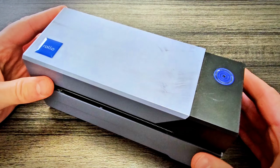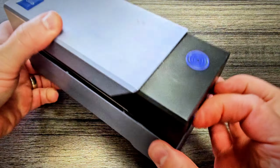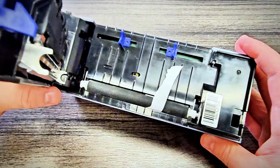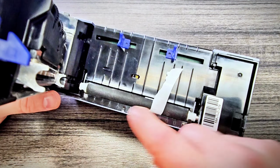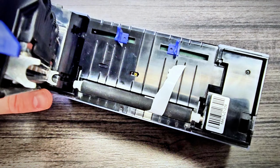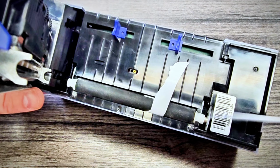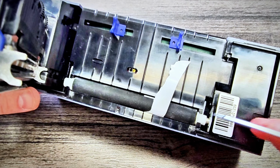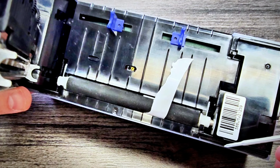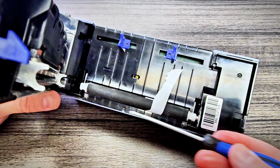Okay, and just to orient us, here's the printer. This is the back side. We obviously have it unplugged. We're going to open it up right here on the side, so the hinge is on the left, and we can look inside. And what we'll notice is that there are these white hubs on the end, and these two black tabs here, and these two black tabs here that seem to be holding the roller in place. And there's an axle right here and no axle on this side. So what we want to do is pull these out and slide the roller off to get it out.